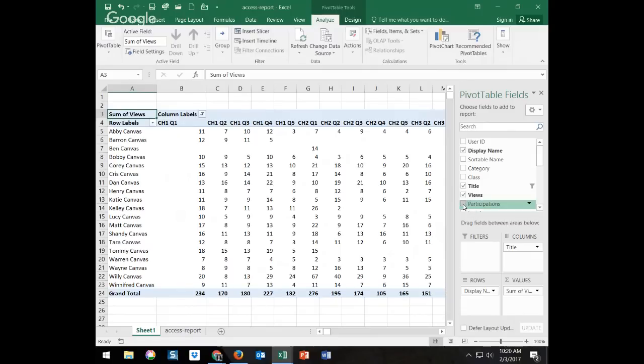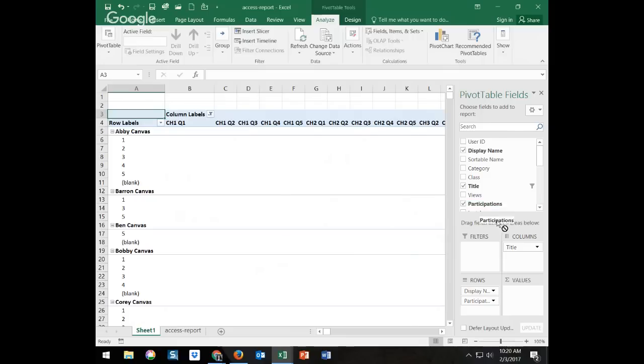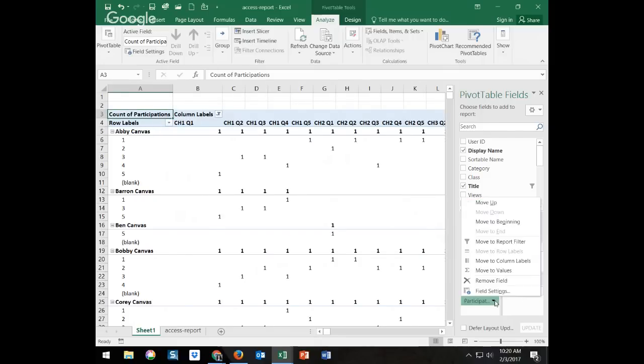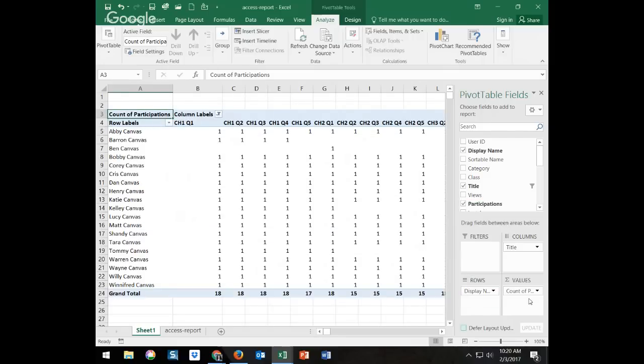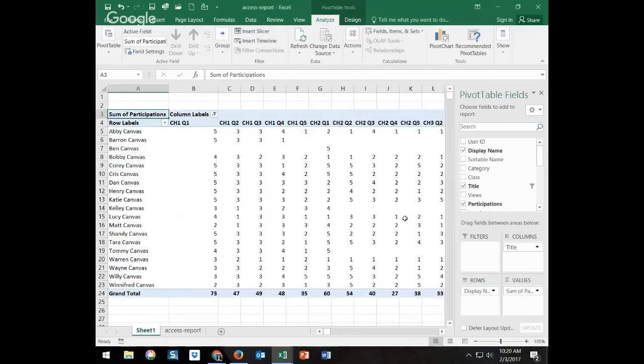Let's see, for participations, I'm going to remove participations, so remove field. This time we can do participations, and I'm going to move that one right there. Oops, move that one there. All right, so once again, it might look funny because you're like, okay, they just participated once. That's not interesting. Well, I actually allow my students multiple attempts. So instead of count, I'm going to go back to that value field setting and change that to sum.